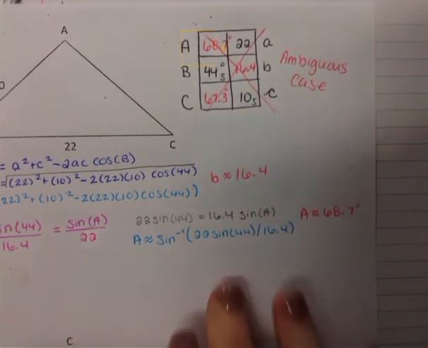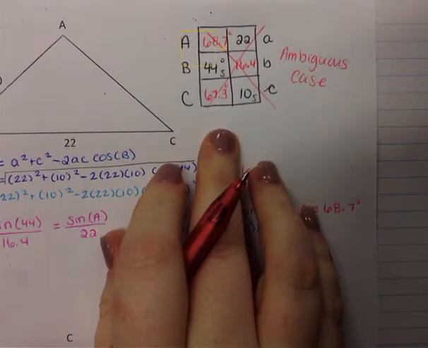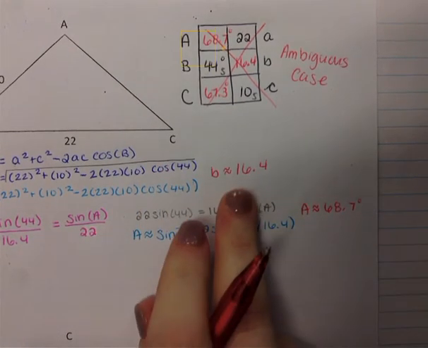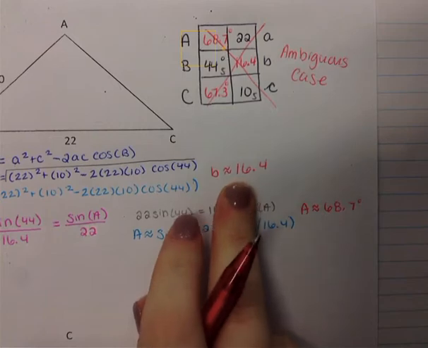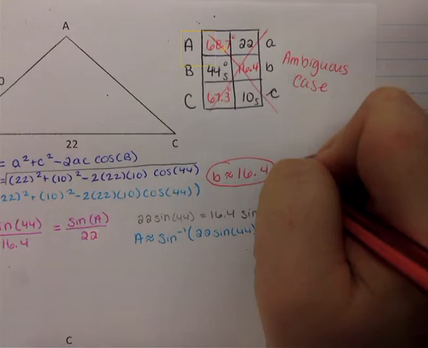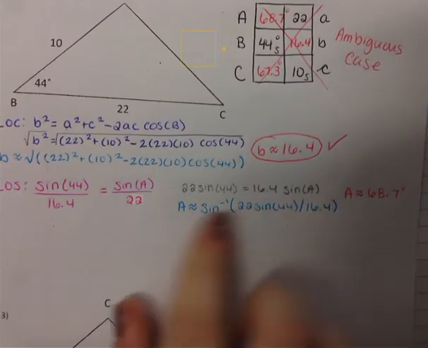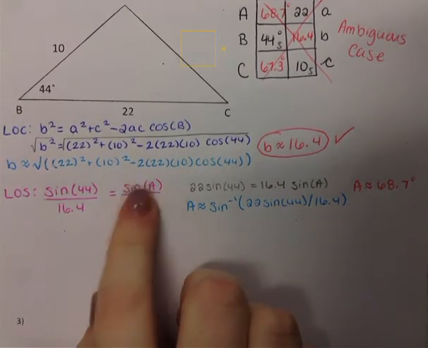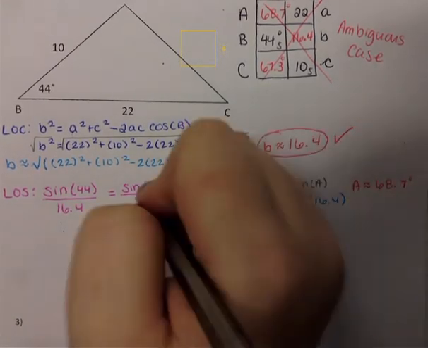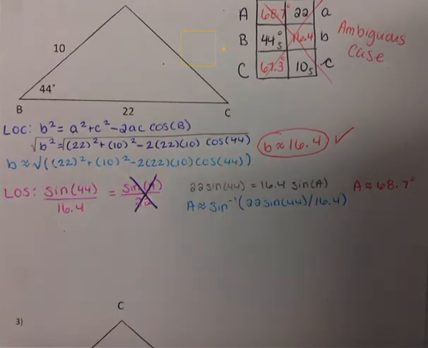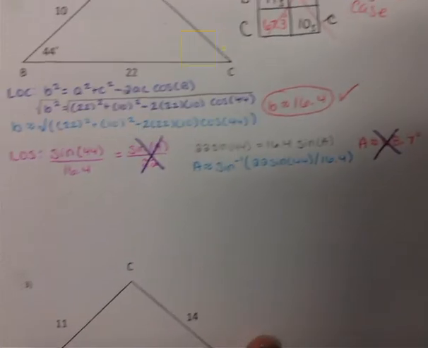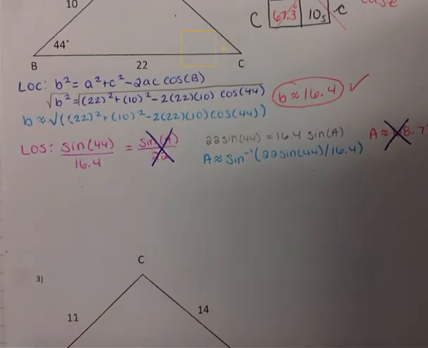Because there are multiple ways to have done this, but there's only one answer that we should get. So the B value, the side, was good. This part was good because our law of cosines is good. It was the law of sines when we used it that was not good. So this is what we need to change. It should not have been the sine of A. So we do not want that. So we're going to redo our law of sines.